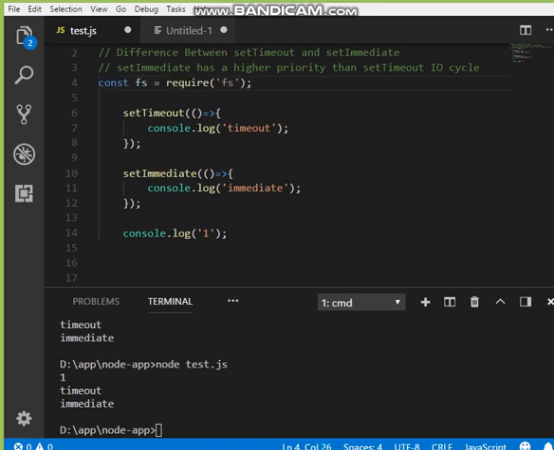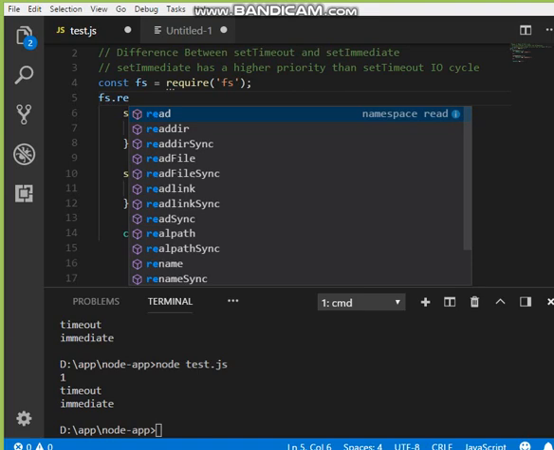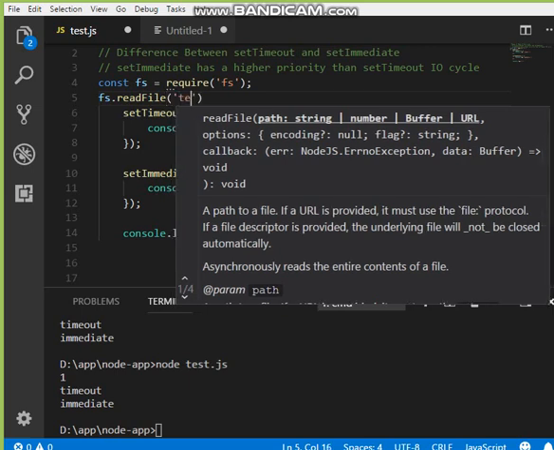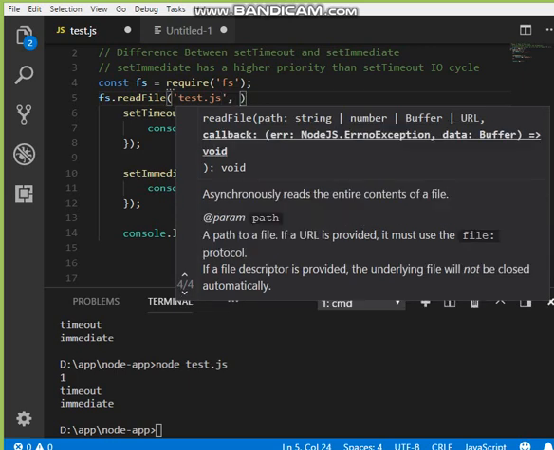Suppose I use fs.readFile with test.js, and here is a callback.